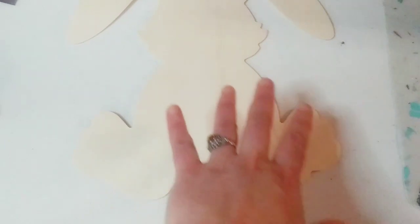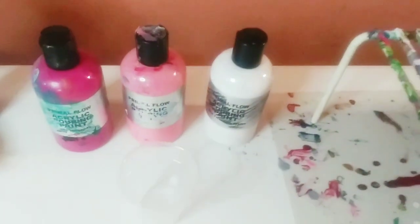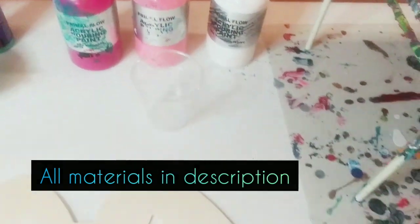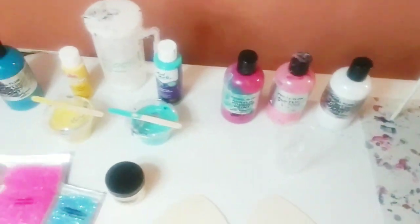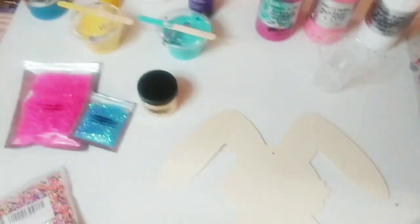Over here in this area where his stomach is, I'm going to do a ring pour, and then I'm just going to tilt it, using these colors by Primal Flow. This is the magenta, bubblegum pink, and the titanium white in that cup. And then on the top area, I'm going to take this little container and layer my colors in here, and I'm going to pour over the bunny like that, okay? So that is my idea.